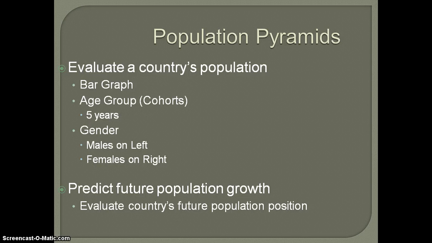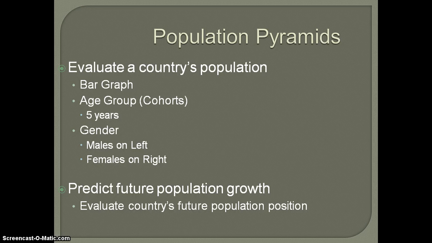Now again, the use of the population pyramid is to not only evaluate the country's population, but also potentially predict the future population growth of that particular country. Evaluate what's going on with the population currently, and where the population is headed. It's not just to look at it and say that looks really nice. Instead, you predict the future so that countries can take steps towards fixing or encouraging the population to move in one way or another, or to know that they need to make adjustments in some policies so that they can encourage the economy to grow.